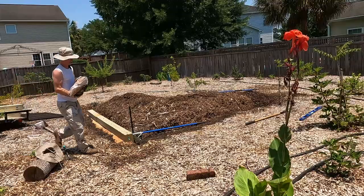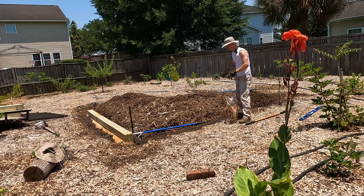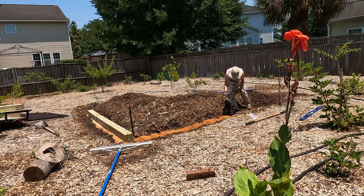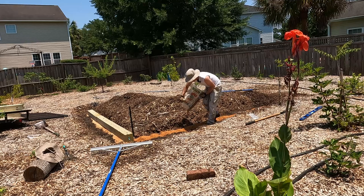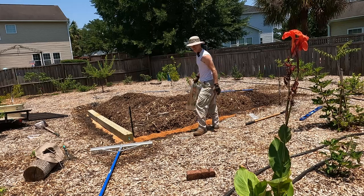Woo! It's a scorcher. I'm not sure when the play sand turned red, but it's kind of cool looking, I guess. Since this is pretty well level, I'm just gonna put a nice even little line down here and hopefully I can keep it somewhat straight, because I went a bit wide down at the end, but whatever. And give a little bit of filler, a little bit more right here, a little bit more down through here. Okay, hopefully that's good and, whoa, who drew that line? Oh well.